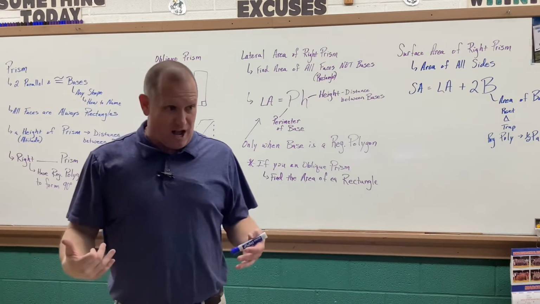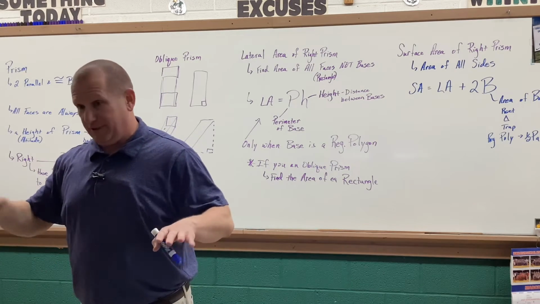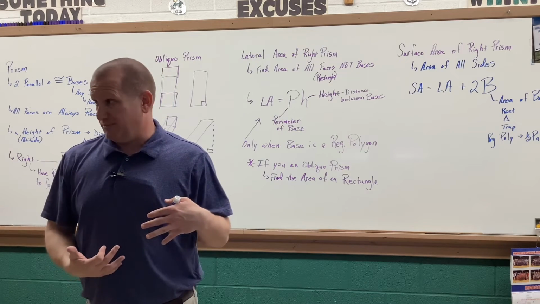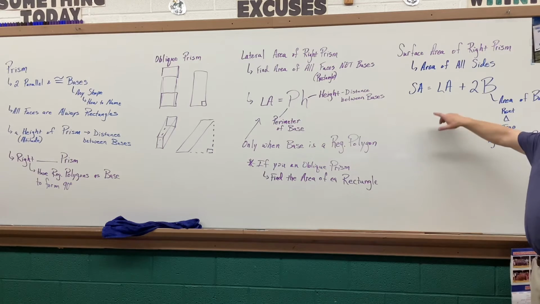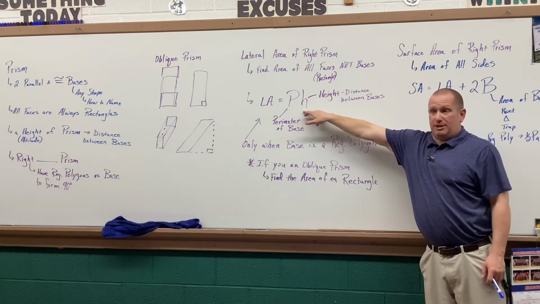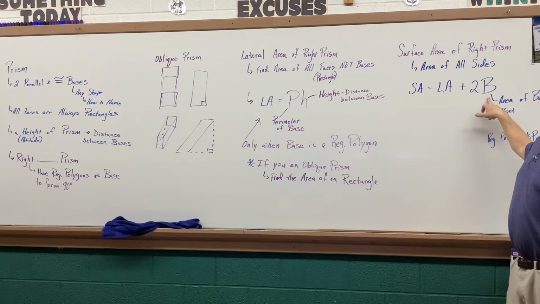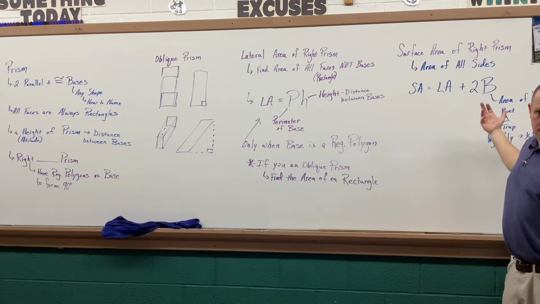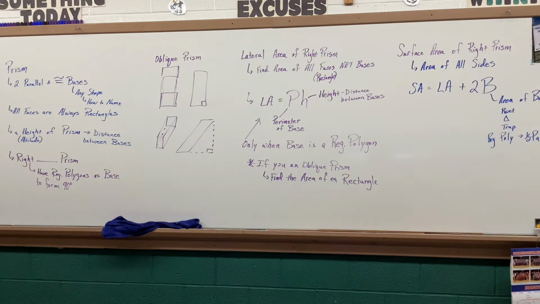Same way when we get to volume. Volume's really easy because there's one formula for everything, but then you can manipulate that formula into whatever you want. You know what I'm saying? So if you're asked to explain, PH is fine with me. You could say perimeter and height, but then the B is where you would have to explain. If it's a triangle, you would have to say this is 2 times 1/2 base times height, but essentially the 2's cancel out.